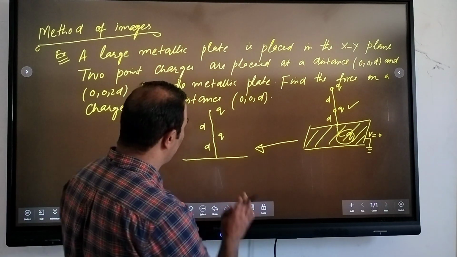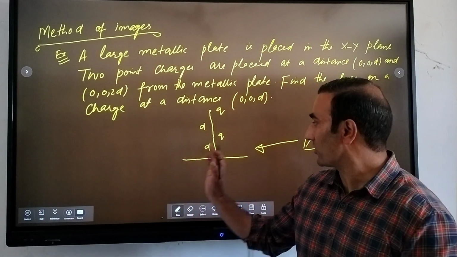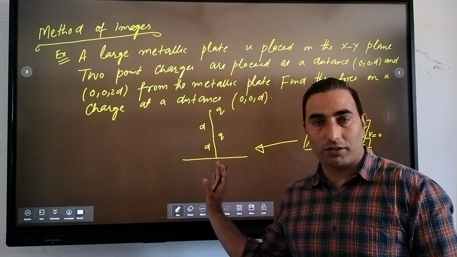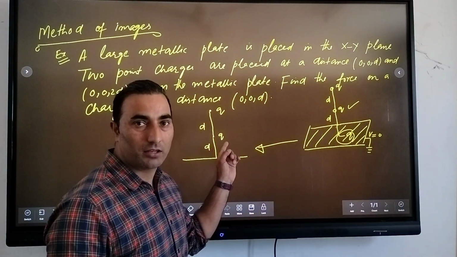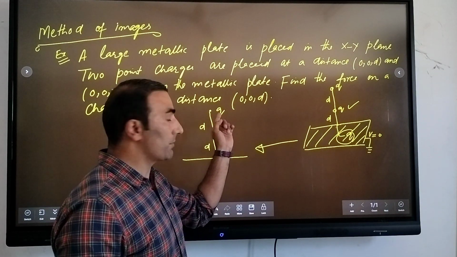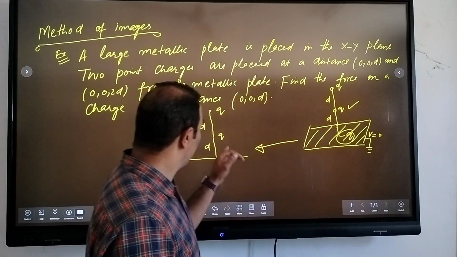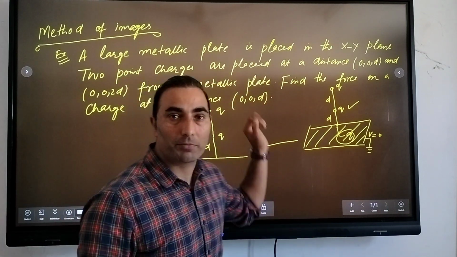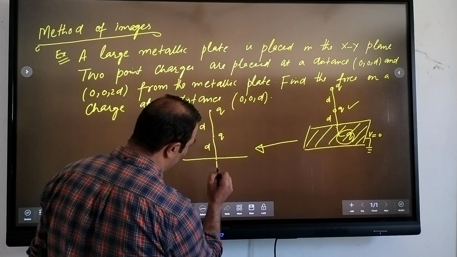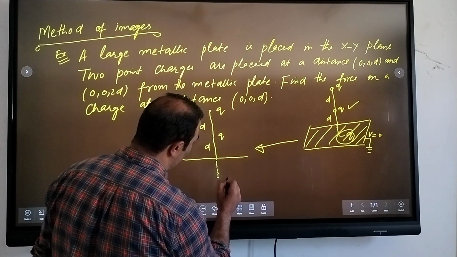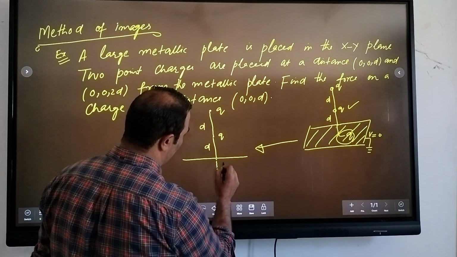Instead of that, we are placing some image charge. Image charge is simply if you put some mirror in front of this charge. अगर इस charge के, if you place this mirror in front of this charge, you can have some charge which is the mirror image of this one, and also the charge which is the mirror image of this charge, and these will be at equidistant from this charge and from that charge, right? So this is very clear. So that means जो हमारा charge होगा, तो charge यहाँ पे होगा, so there will be one charge Q at a distance of d.